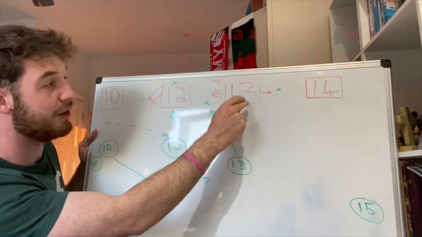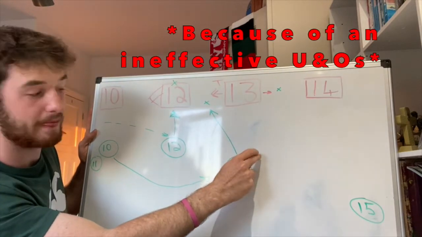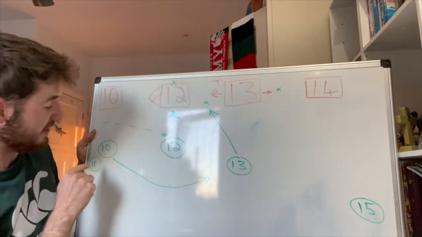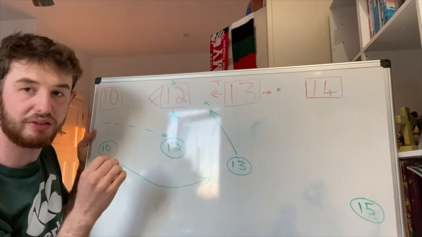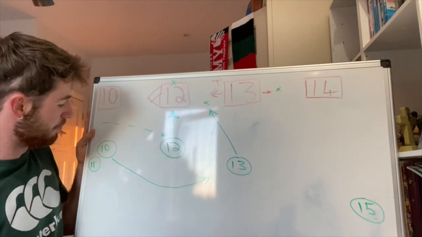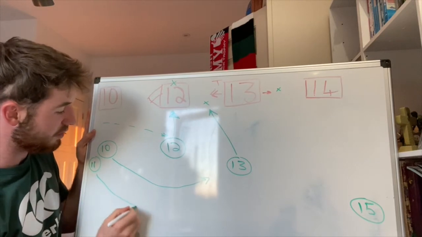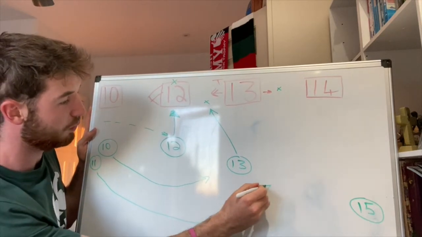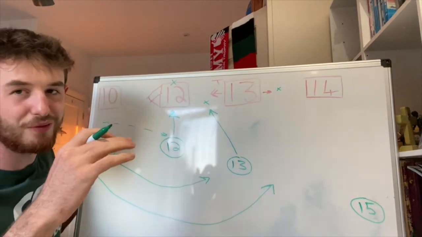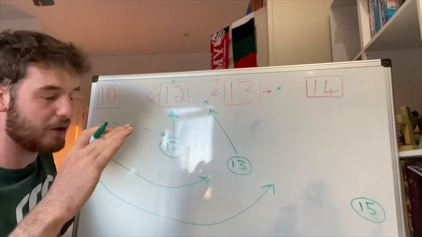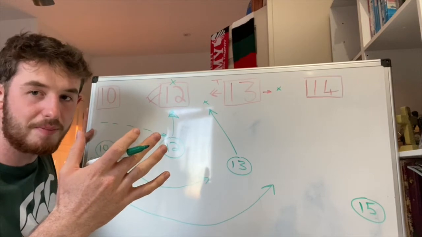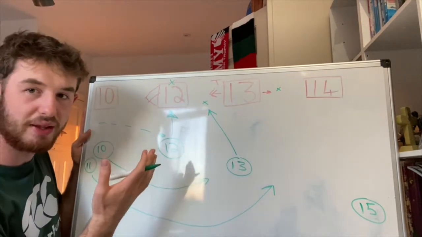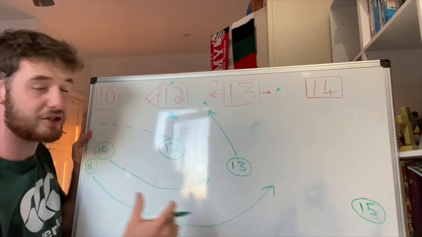So even if the 13 swims off and he can attack the 10, this is where the blind wing comes into play and is paramount to the success of this move. The blind wing is going to be running that oh so beautiful shoulder ball. And I'm sure if you've ever played alongside me, I harp on about a shoulder ball constantly because it just generates an extra number. Instead of standing there on your wing and doing nothing, get involved. Get that extra number in the wider channel.